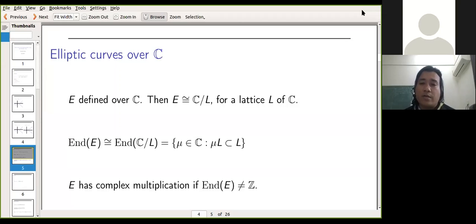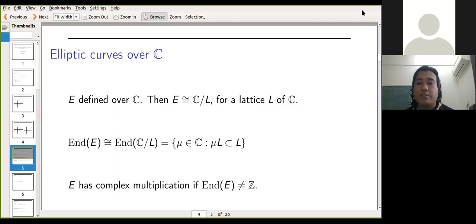Okay. So I want my K to have class number 1, and if it so happens, then my E will be defined over K. So for example, if my E is an elliptic curve and it has rational coefficients, it is defined over Q. And if it turns out to have complex multiplication, then the field of complex multiplication, this K is called the field of complex multiplication, and then the endomorphisms of E will turn out to be isomorphic to the ring of integers of K.